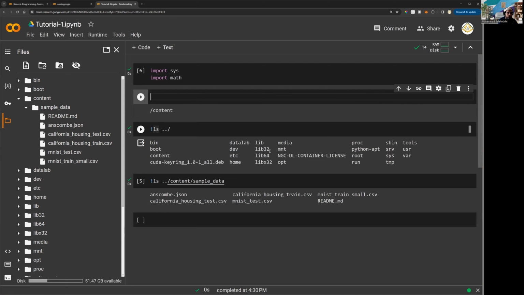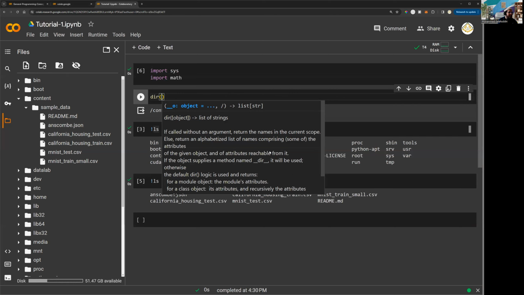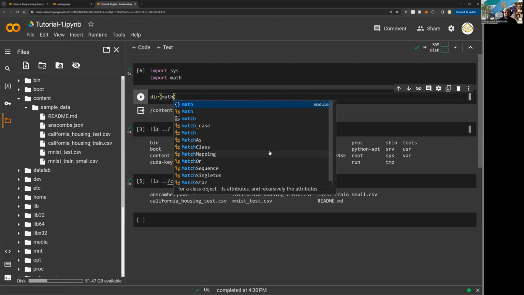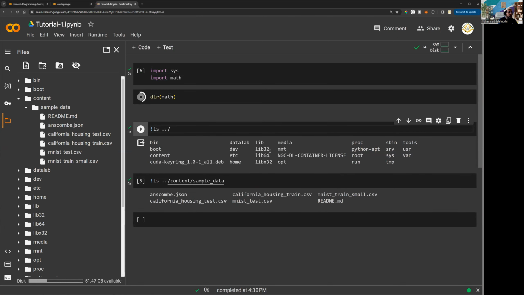And by the way, if you want to see all the functions of a library, you just need to type the dir command. It's very similar to the listing command, or whoever built that command, I think he likes the DOS environment, because in DOS you generally get all the directories if you run this command. So if you run dir on any library, it's going to provide you all the internal objects, classes and subclasses of that library. So let me just run it for the math library.